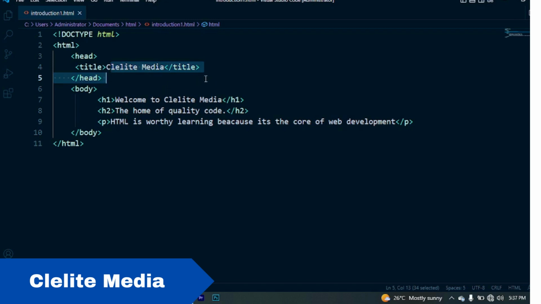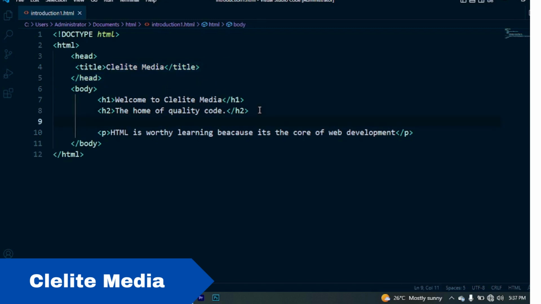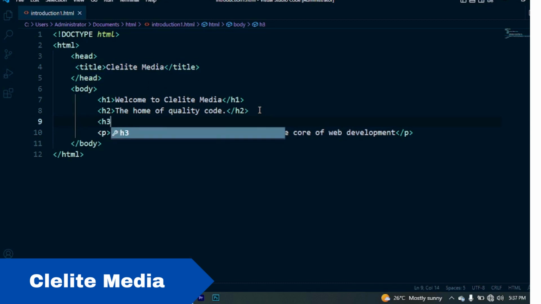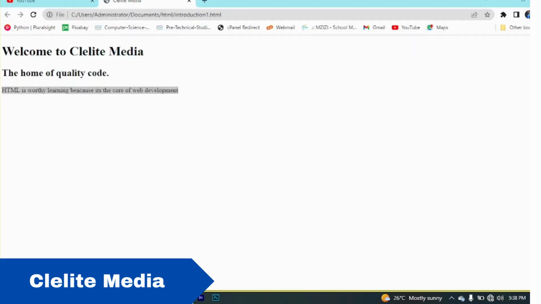So we can add the third title, so you see how it works. So I can add the third heading. So let's say, for example, heading 3. Sorry, I've used wrong. So it's H3. Then I close my H. So inside my H3 I can say this is a subtitle. Good. Then I save my code. Then I come here and refresh my page.